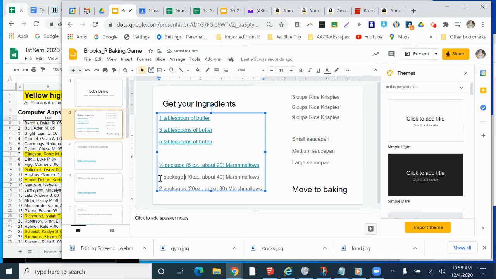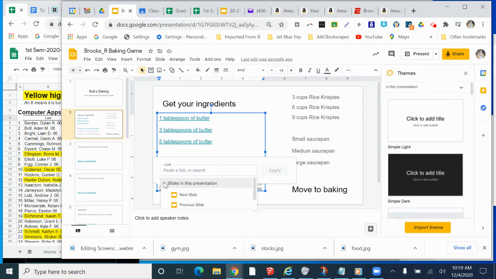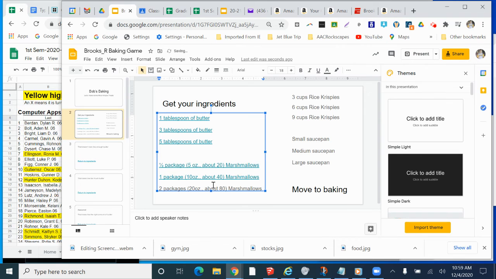Then the second one, same thing. I highlight it, click and drag, and then Control K is the shortcut I know. Again, slides in this presentation. I click on the down triangle, scroll down, and look for the one that's the perfect amount. Awesome, that looks like the right amount of butter. Okay, that's not the slide, that was the one from my other one. So I keep scrolling down and find another awesome. Awesome, that looks like the right amount of marshmallows. Good, there it is, that's the one I wanted. I apply that. So now that one's the perfect one.